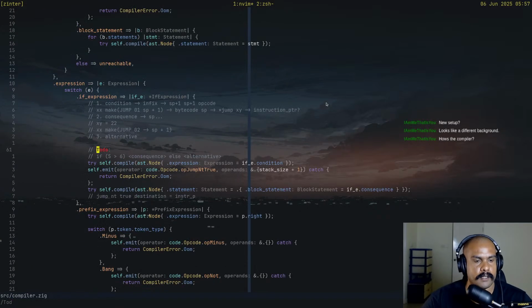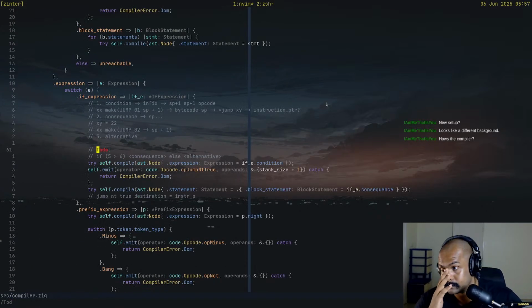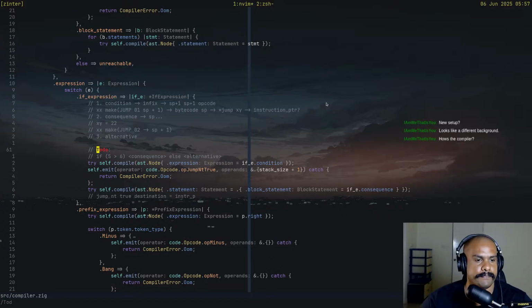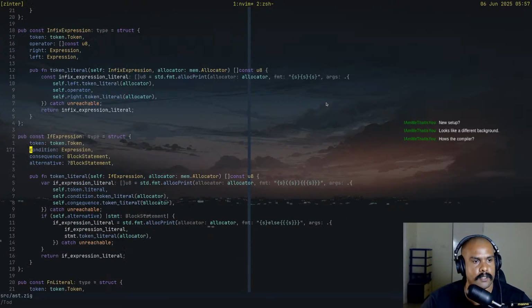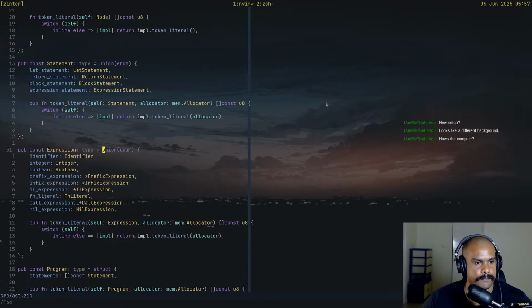Let's go back to do. So the first thing we compile is the condition, and condition is an expression.